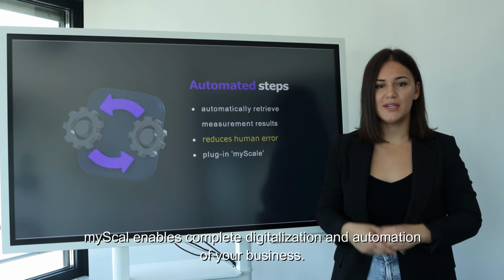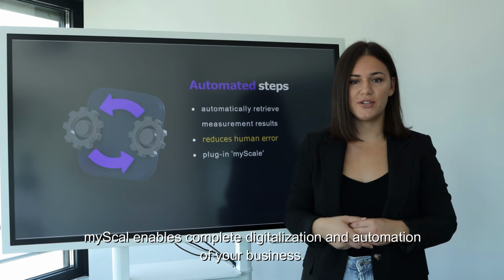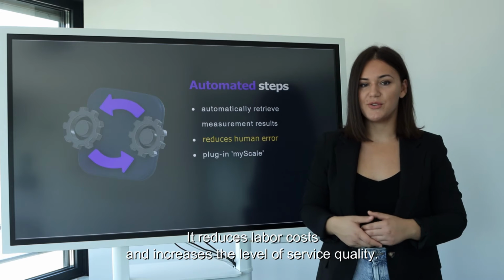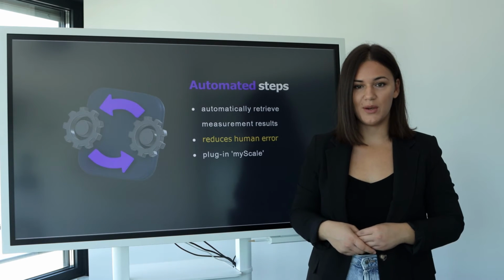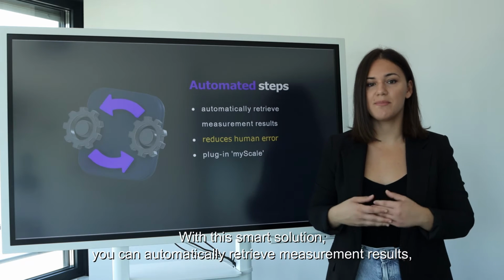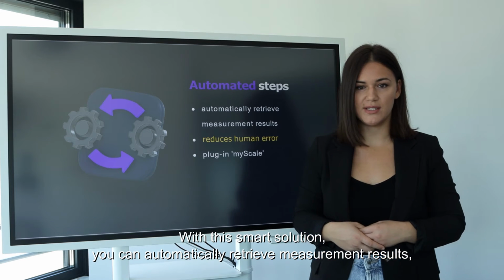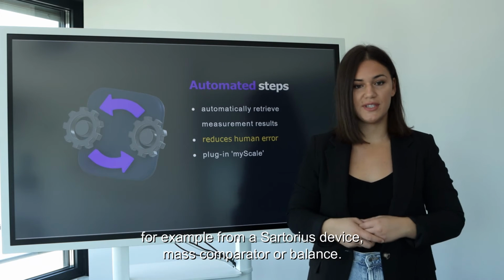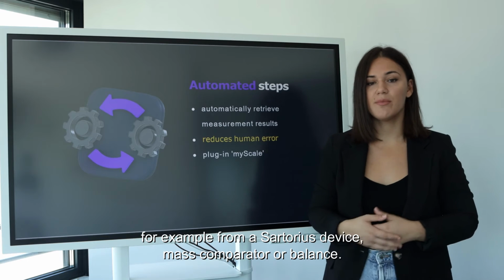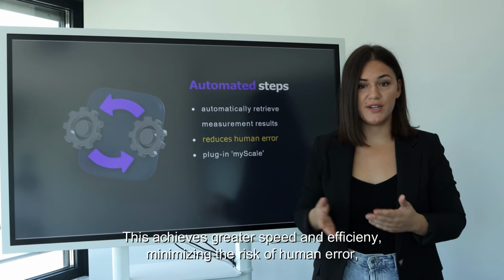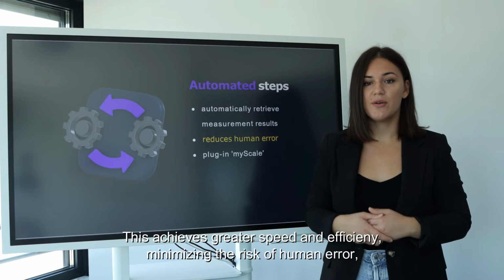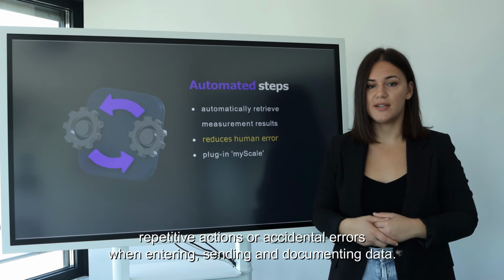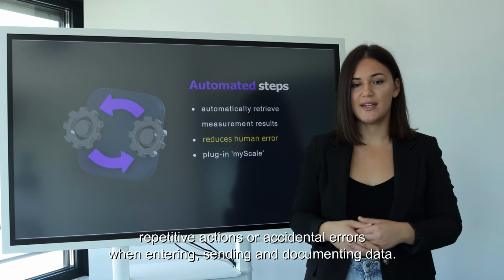myScal enables complete digitalization and automation of your business. It reduces labor costs and increases the level of service quality. With this smart solution, you can automatically retrieve measurement results, for example from a Sartorius device, mass comparator, or balance. This achieves greater speed and efficiency, minimizing the risk of human error, repetitive actions, or accidental errors when entering, sending, and documenting data.